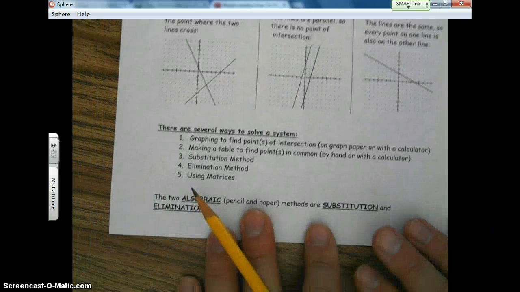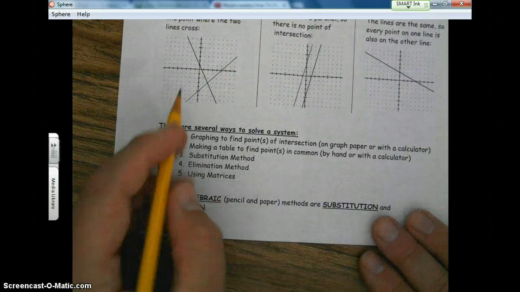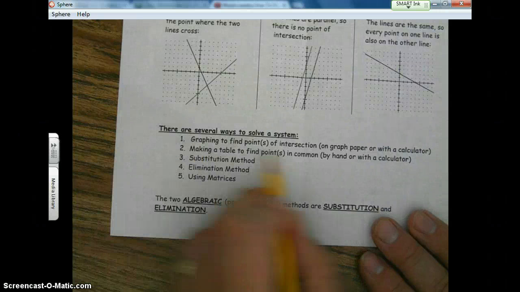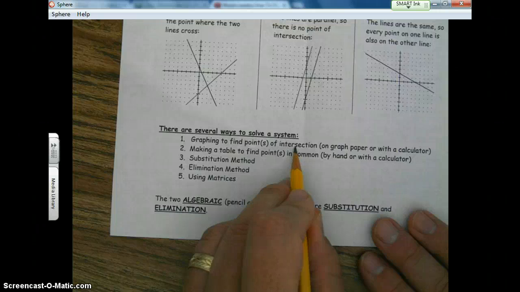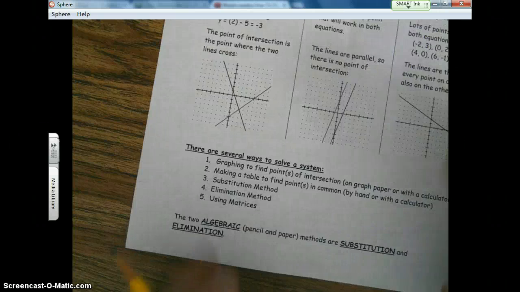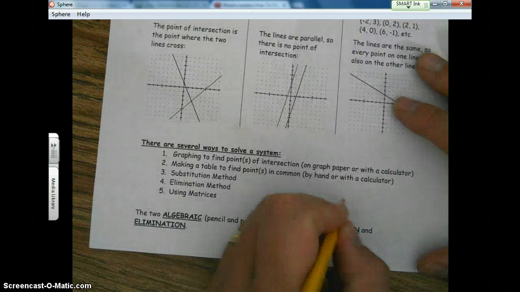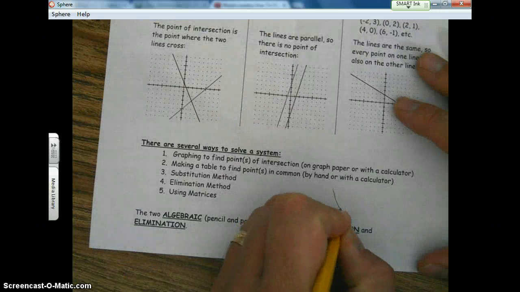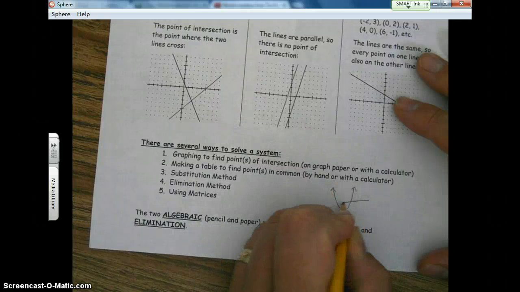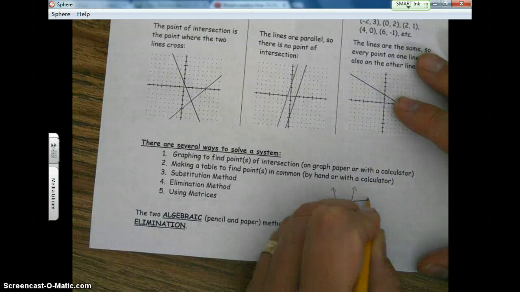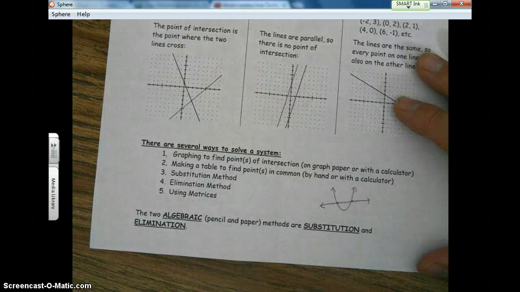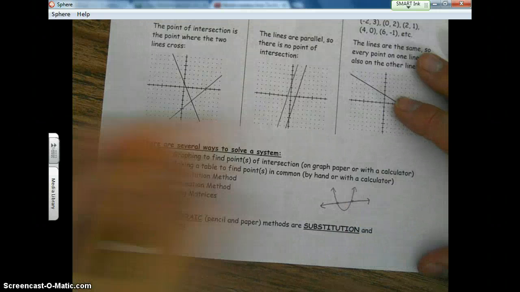Now to solve these, obviously from above, one method is by graphing, and then find the points of intersection. Sometimes there might be just one, and sometimes there might be two. An example of two real quick would be when you have a parabola and you have a line. As you can see, they intersect in 2 points. Here we would have two solutions.